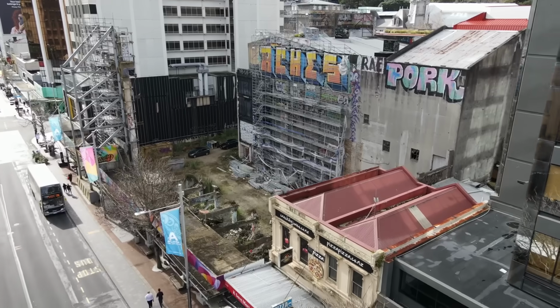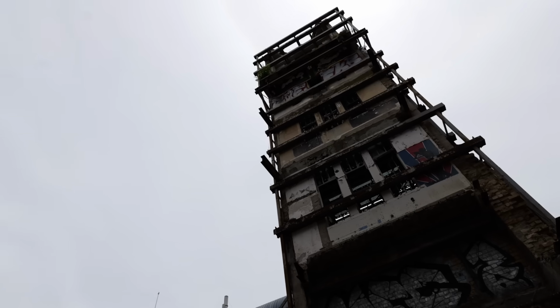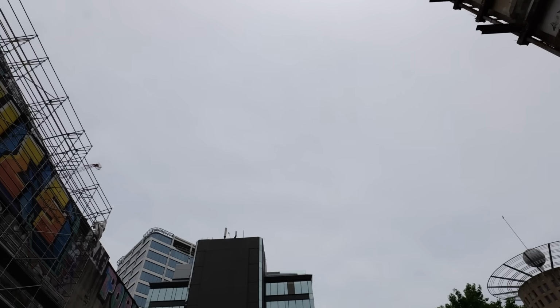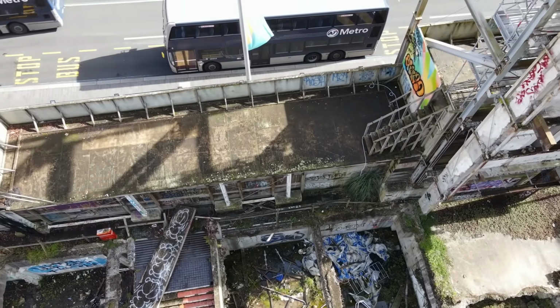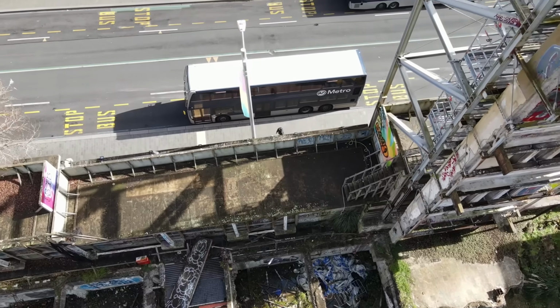This is the original Queen Street Tower, and this used to join up to the lobbies in the St James Theatre and was its original entrance. And unfortunately, when we did the concrete condition assessment in this area, the spalling and the concrete cancer was just too bad for us to encapsulate it in a new building, because ultimately there'll be a new building here. And so what we've had to do is do a facade retention scheme, and we'll restore that so that on the face of it on Queen Street, the tower will look original, but it will be built into and incorporated into a new building.